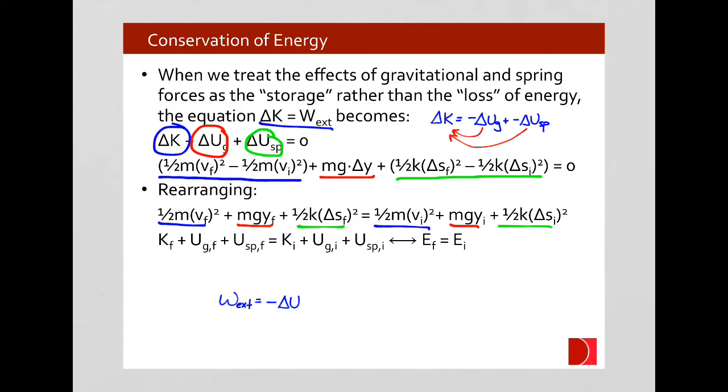And what we see is that all the final kinetic energy, final gravitational energy, and final spring energy equal the initial, meaning the total energy at the end would equal the total energy at the beginning. Perhaps those total energies are in different forms, if there's been an exchange of energy, but the total amount of energy change is equal to zero because there are no more external forces, because we've brought all those external forces into the system and included them as part of the system.